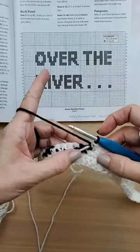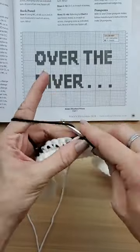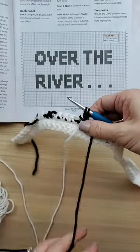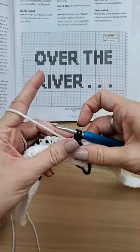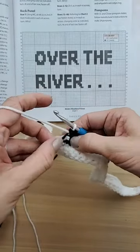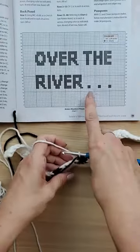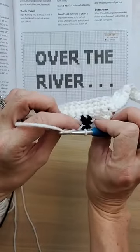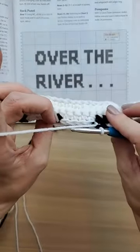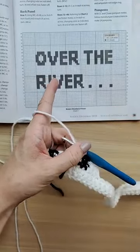Okay, now it says in the pattern we need to do 2. So 1, 2, we stop, pull this complementary color out of the way, pick up the main color, yarn under, pull through, and then give the complementary color a tug. All right, so you can see that hit it well because there was only 2 stitches that the main color, the white, was going through, so it didn't peek through. But let's see what happens with this big stretch of 4 with the black, trying to bury that in the stitches.